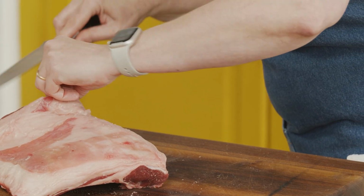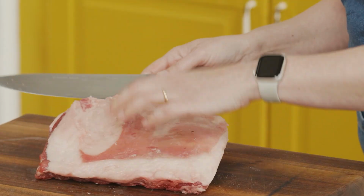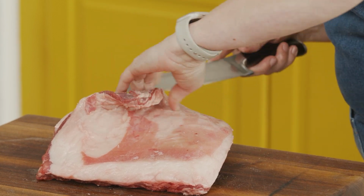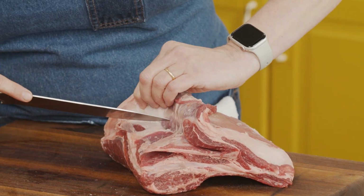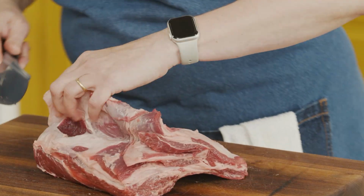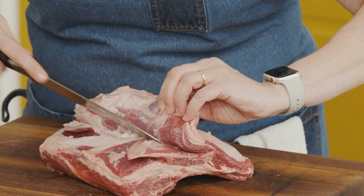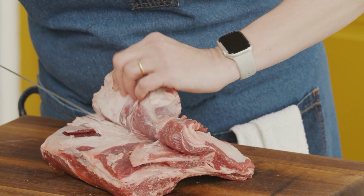And it also probably goes without saying, your knife has to be sharp when you do this. If you have a dull knife, you're going to spend a lot more time working and also worrying about cutting yourself. With a dull knife, you use a lot more force than with a properly sharpened or honed knife. It looks like it's getting done so seamlessly. I'm barely drawing the knife around it, like barely. And I don't know if you can even hear, but I'm barely moving the knife.